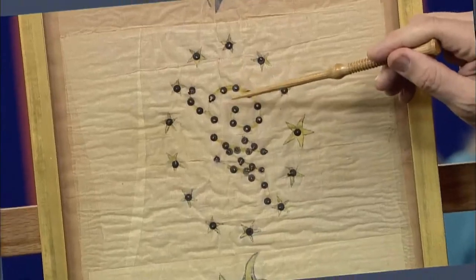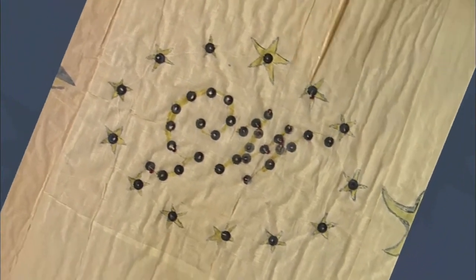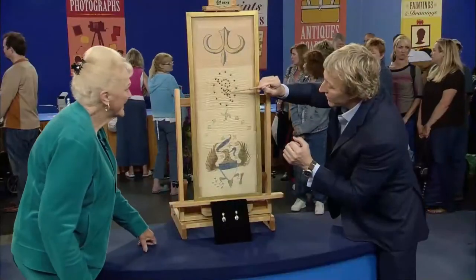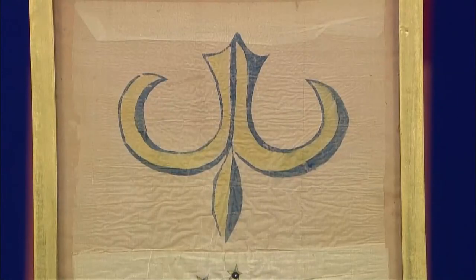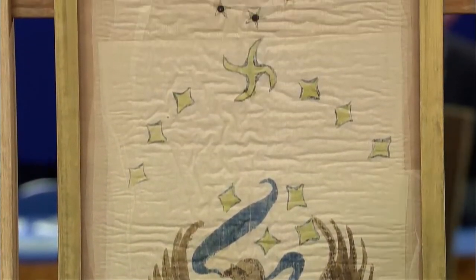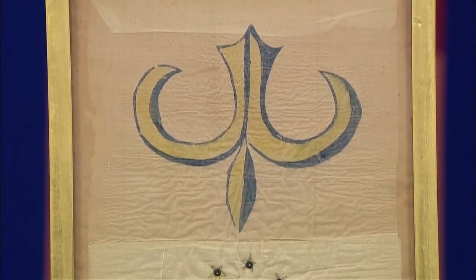It's better than fabulous because the G, if you look sideways, I see the G, and then the W, for George Washington. They're probably silver little spangles with glass beads. Each one is carefully sewn over the star for GW and the 13th. That is so exciting. Isn't that neat? And above it, the French, like a fleur-de-lis. Now, a week after the major ball, Count de Moustier, the French count, had another ball for Washington. Now, we don't know. We certainly can't prove it because these relics are so rare, and to my knowledge, no other of these banners exist. But it's very possible that a banner like this would have been at that ball a week later.